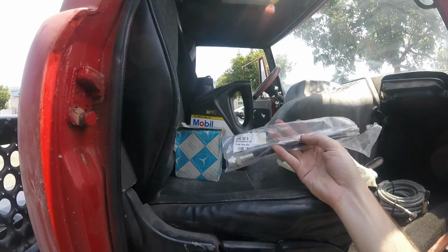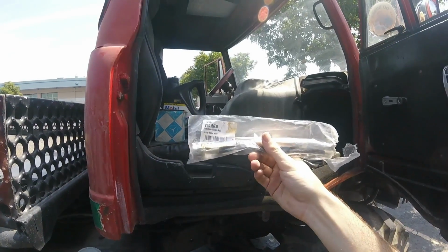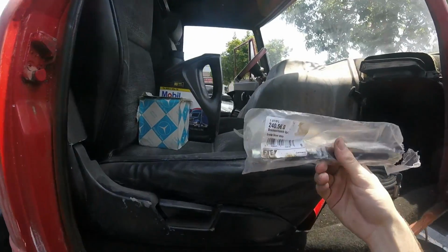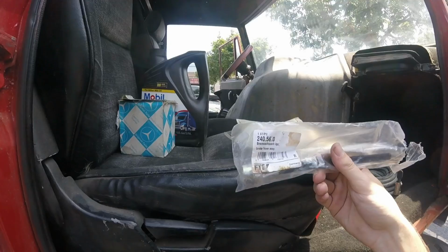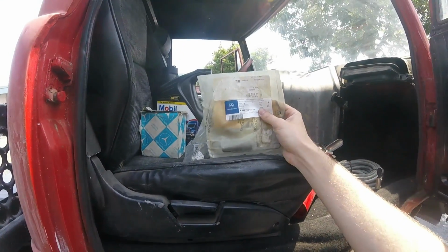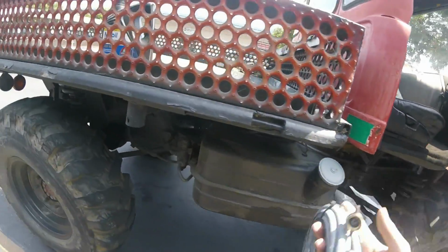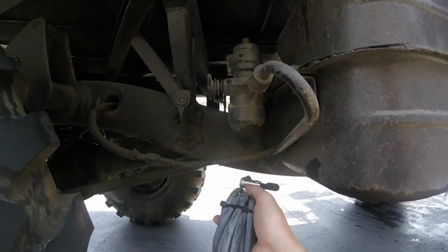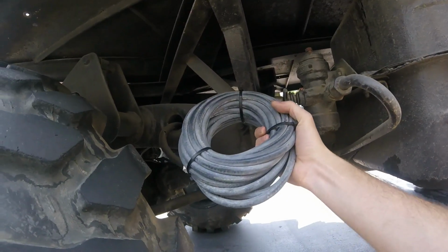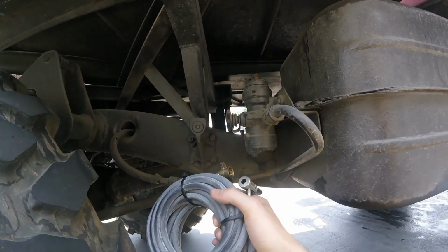One extra brake and clutch hose. The clutch hose is totally custom now, one piece front to back. So this is only useful for the brake flex lines. I don't know why I have a spare. I think I bought it for something that I ended up doing different. A couple of spare springs that have something to do with the throttle linkage. And an air filler hose that hooks up directly to the central air regulator over on the side here. And then you can use it for filling tires, including this truck's tires.